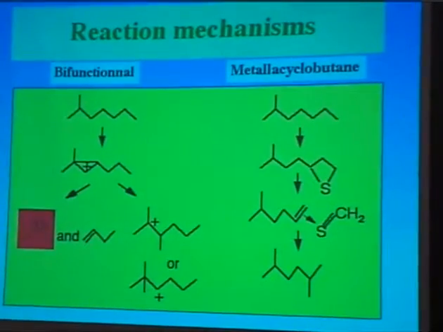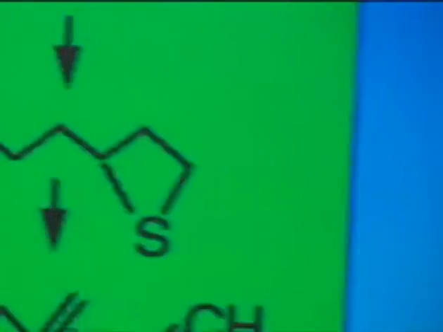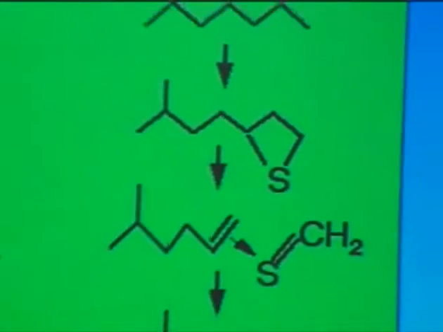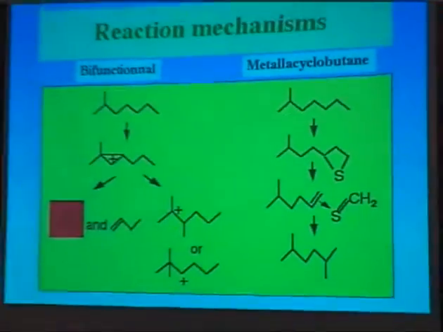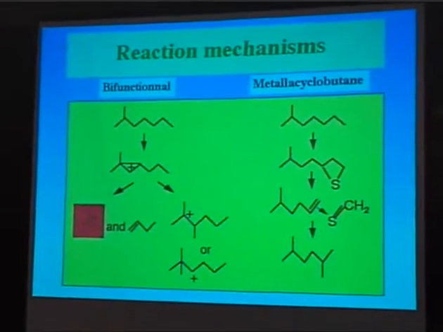One thing which is still not published, that I have to publish, that we have discovered in other studies that I will present later, is that this metallacyclobutane can be extended to bigger cycles. We can make metallacyclopentane and metallacyclohexane, which will provide the same sort of thing, but instead of branching with a methyl, we shall branch with an ethyl, with a propyl, etc. And we shall see that in a minute.